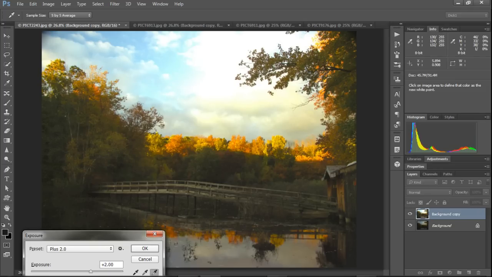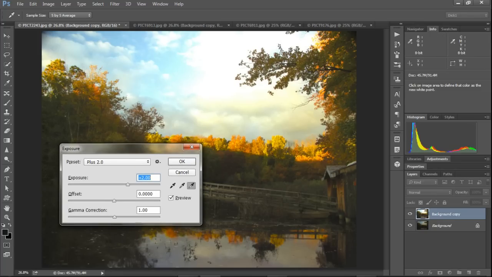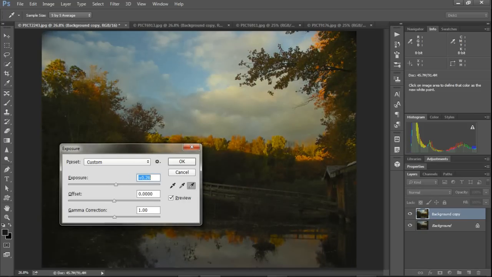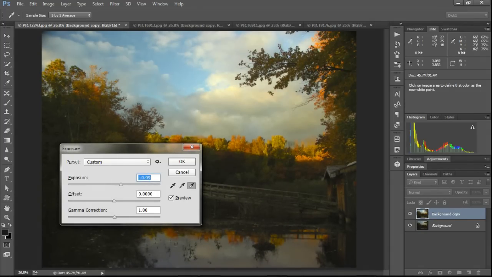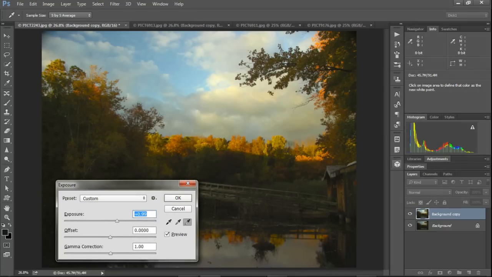Okay. So in any case, what you should try to do when you're taking pictures like this is try to set it so that the histogram is somewhere right around there. So that the histogram shows us a nice tonal range so that we have some dark areas that are almost pure black. We have some whites that are just on the edge of blowing out, but the rest of the image has a nice overall balance to it.